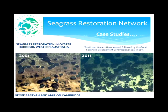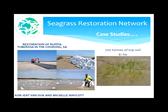Then 10 years later, you can see these squares, these 10 by 10 metre areas, have completely infilled and are basically creating these small patches. Since then these have become reproductive and spread on and started producing seeds naturally, and you can see these other little dots. So this is all natural recruitment from seed set that has then expanded. Another great success story there, using transplanting of adult plants.